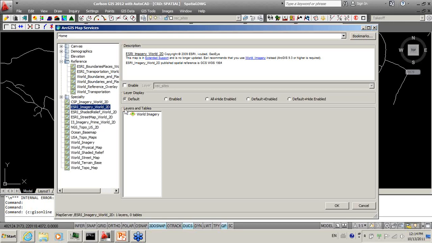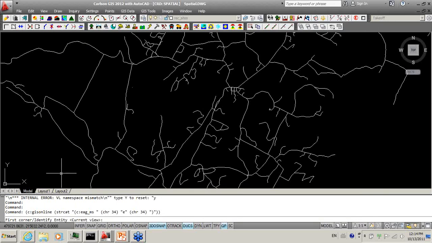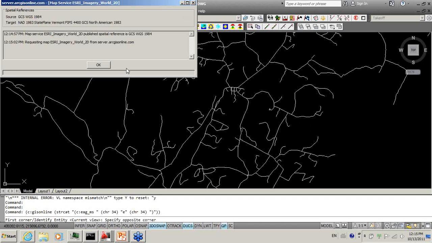So if I choose this one and I pick on it, it gives you a little description of what it is. And I'll just say OK, and then I pick the area that I want to bring it in, and it goes off to the server.